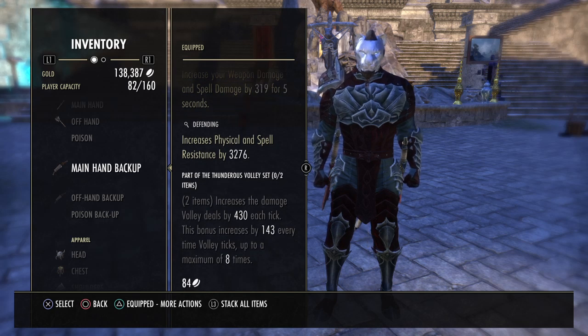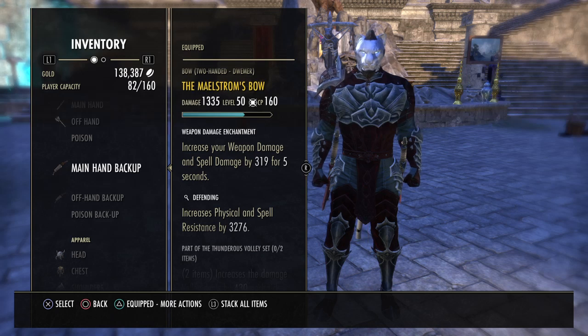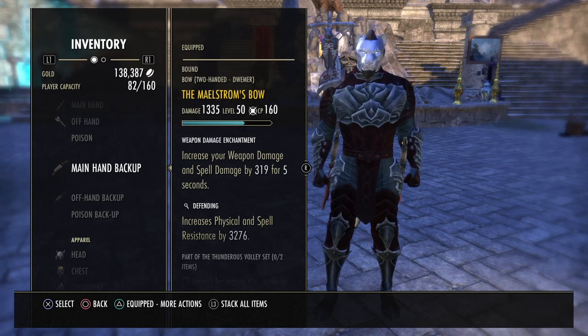But what this does is it's going to increase the damage Volley deals by 430 each tick. This bonus increases by 143 every time Volley ticks, up to a maximum of 8. It's going to help your DPS tremendously. Just the Maelstrom bow in general, it's going to add 2 to 3k to your DPS. So it's definitely worth getting.